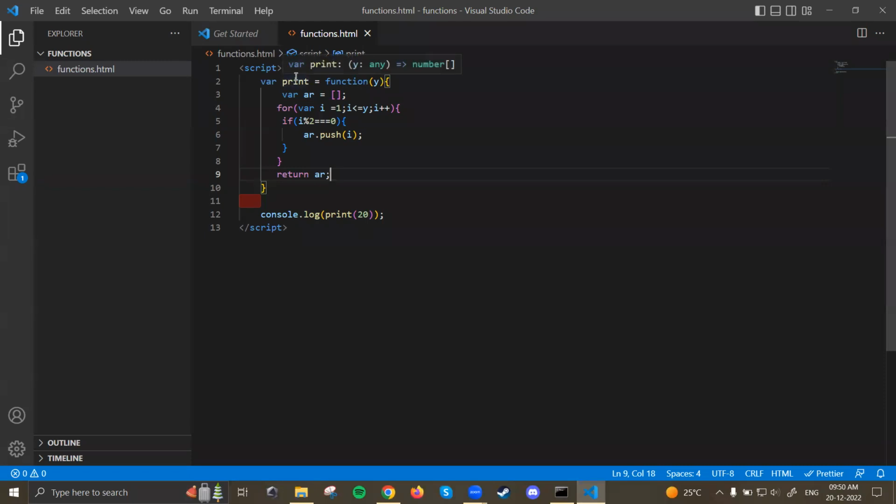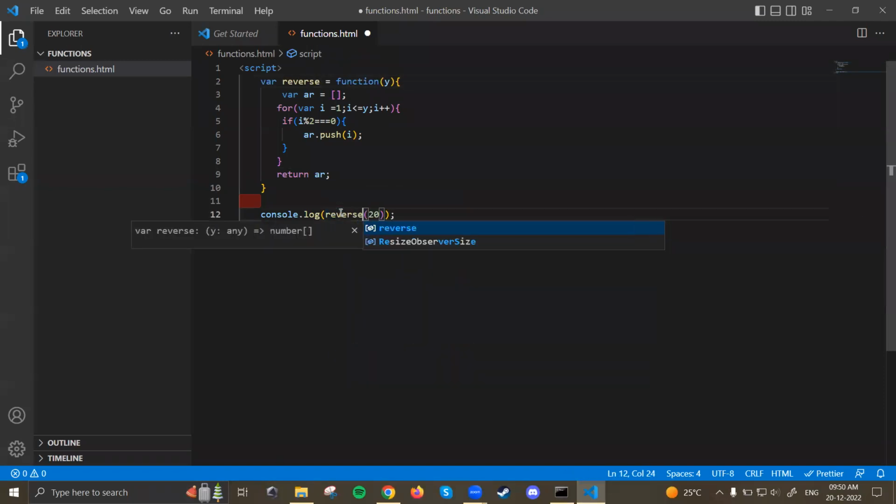Let me name it as reverse. Then here a reverse, and what number will I pass? Let's say 8523.